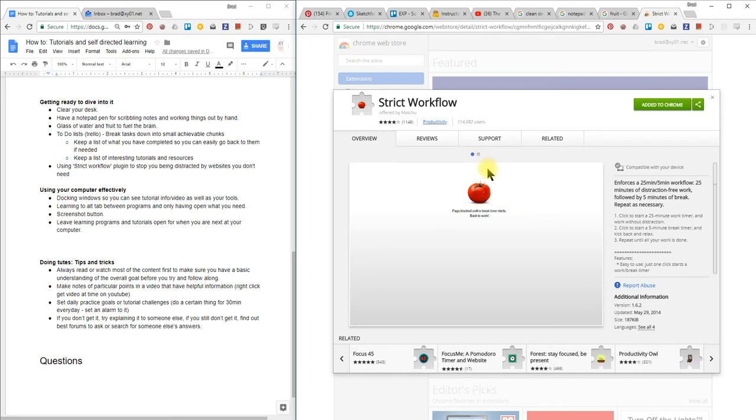What this does is, if I click this tiny little tomato in the corner here, it puts me on a 25-minute work cycle. Then an alarm will go off and I get a 5-minute break. Have your water, have your apples, go for a little bit of a walk, get up from your desk, stretch your eyes, stretch your legs, which are all very important health things.